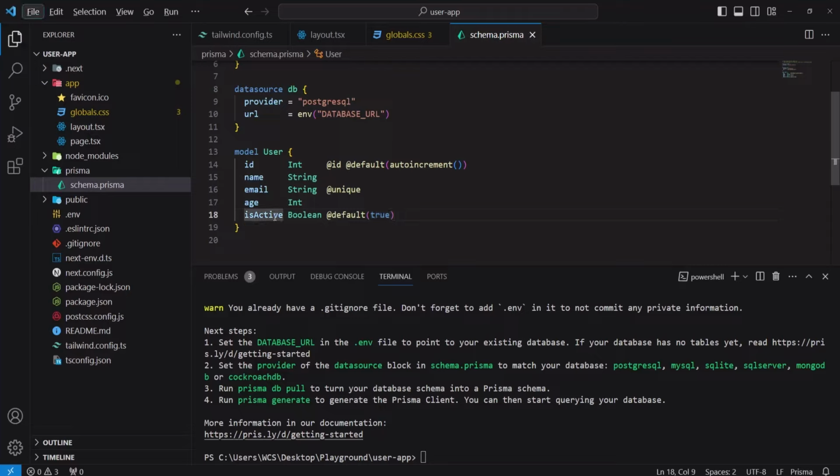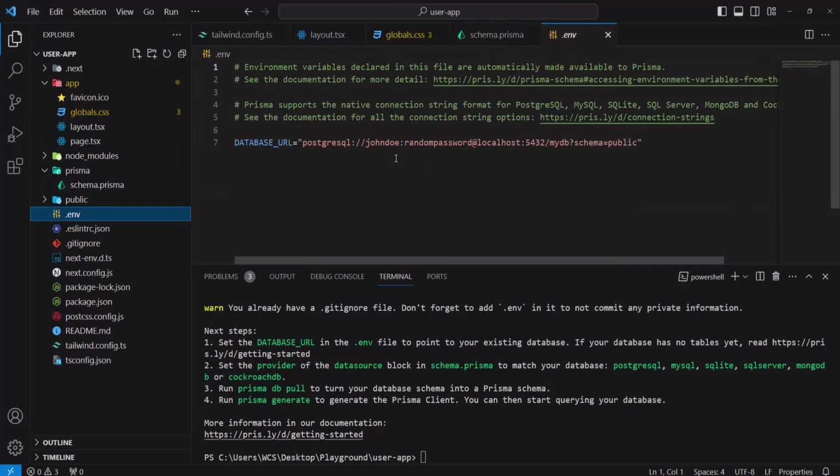So let's save this. Now let's go to the env file. Here we will have to modify the connection string properly, so that our data is stored successfully in the local DB. Here you will have to put your username and your password, and then we will use localhost, and the port is the same. You don't need to change anything here. Then here you will have to put your DB name.